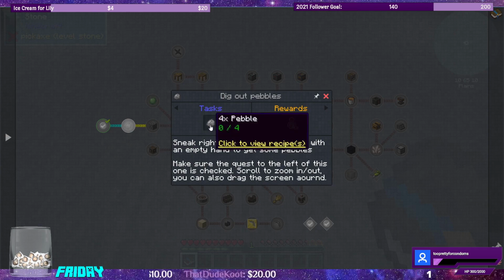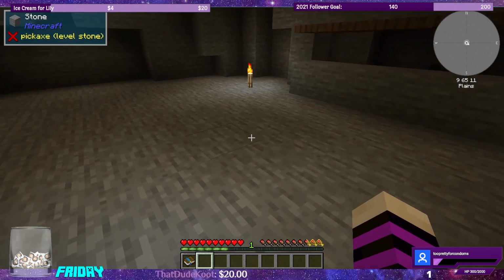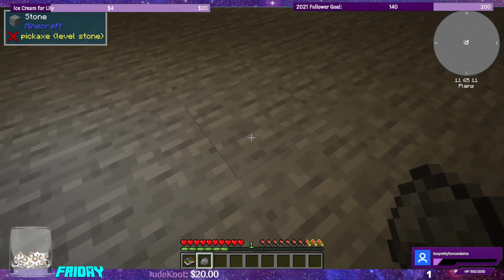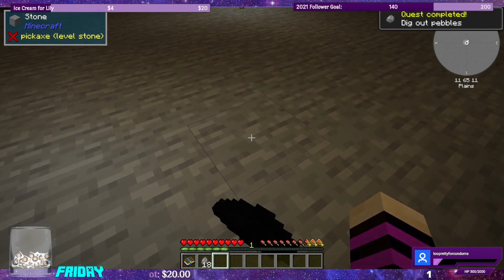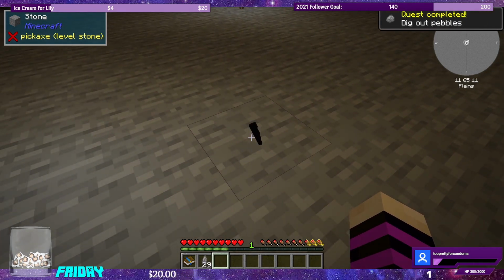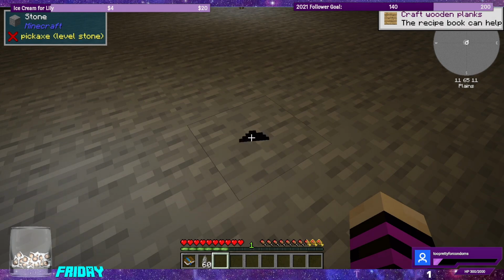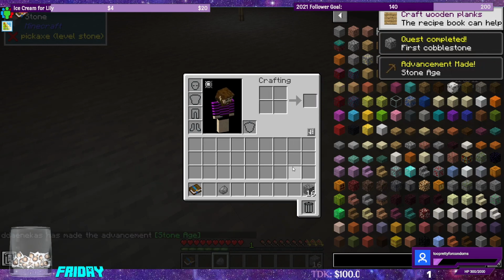We're going to sneak right click to get some pebbles off the ground. Okay, so let's see, open hand and sneak right click. Oh, it has to be an open hand. There we go. Let's go ahead and I believe we can combine these in our handheld inventory in our 2x2. So we've got a little bit past one stack. We'll turn those into cobblestone.